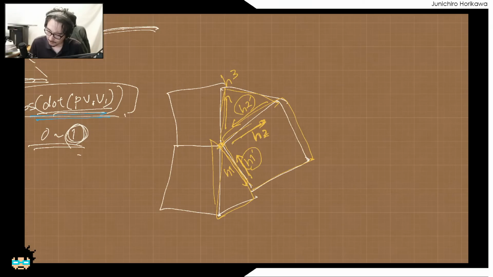As a result, you'll have these 3 half edges which belong to different primitives but are neighbors, adhering to each other, like these. By using those half edges, you'll be able to get the primitive numbers P1, P2, and P3, and also the number of vertices for those primitives. This is equal to 3, this is equal to 4, this is equal to 3.